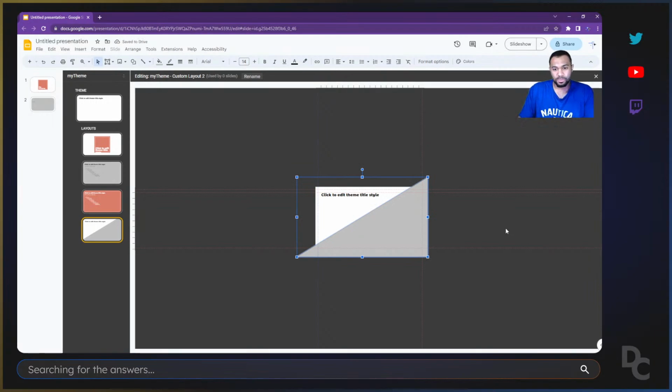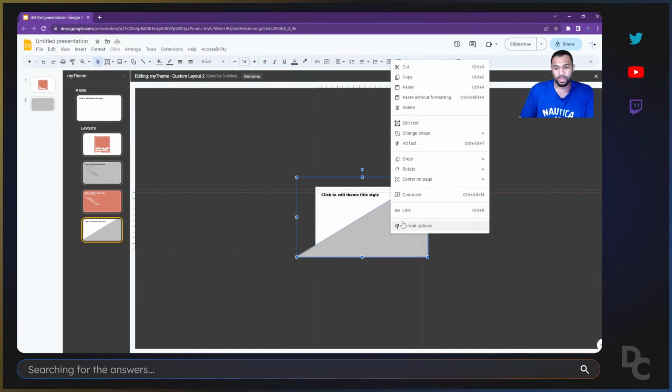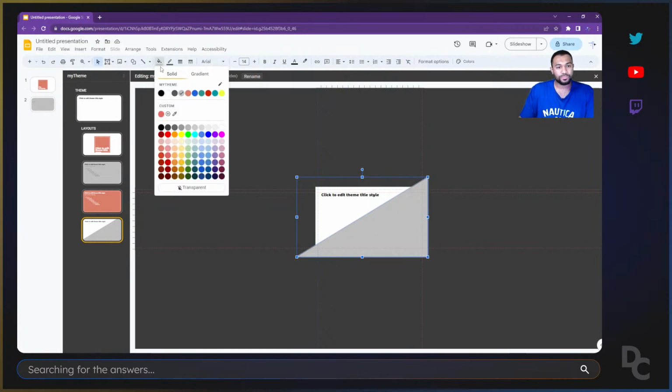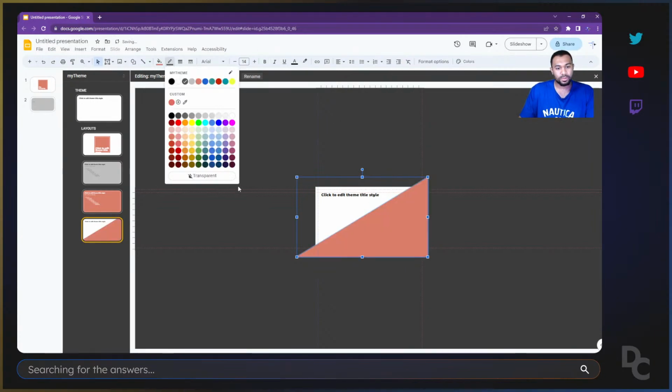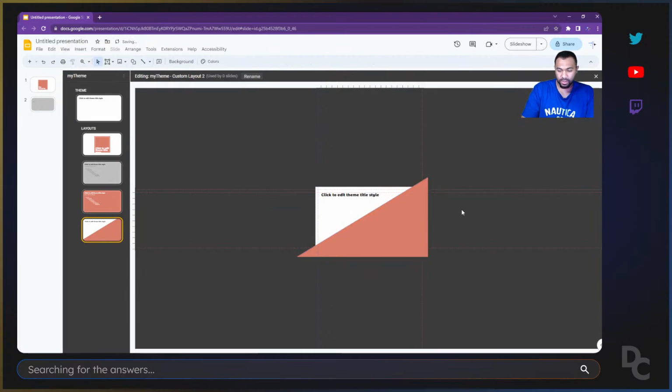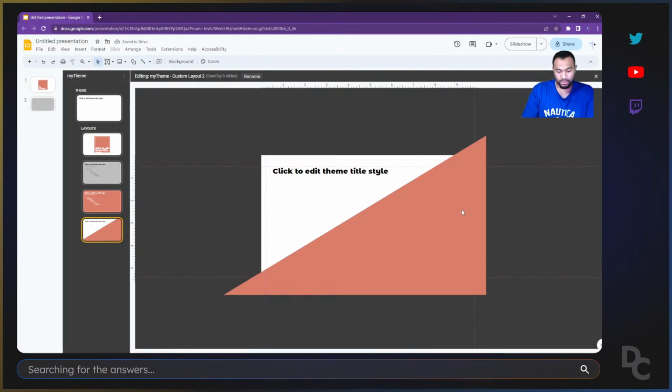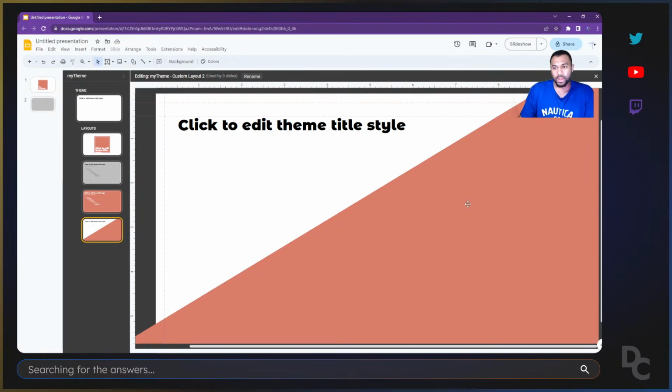So because of that, we'll zoom out, control option or control alt and minus key to zoom out. And now we have extra room to maneuver, drag out our shape, make it larger, change the color, make it coral, get rid of the stroke because I am a stickler like that. Control option left bracket.